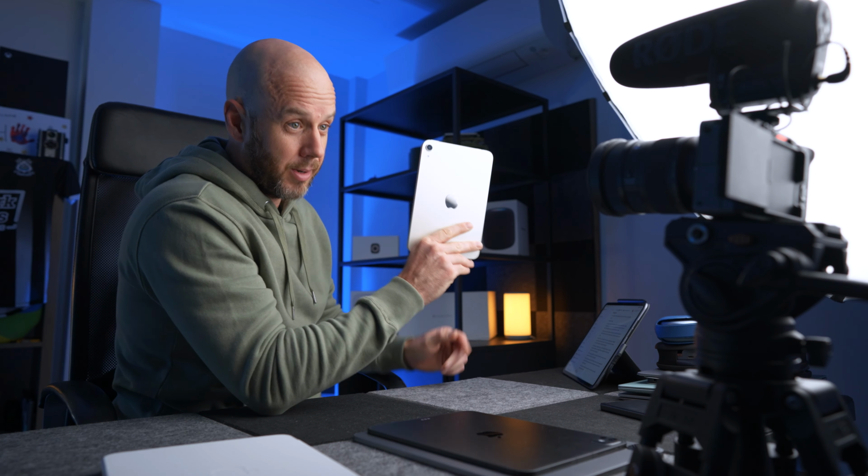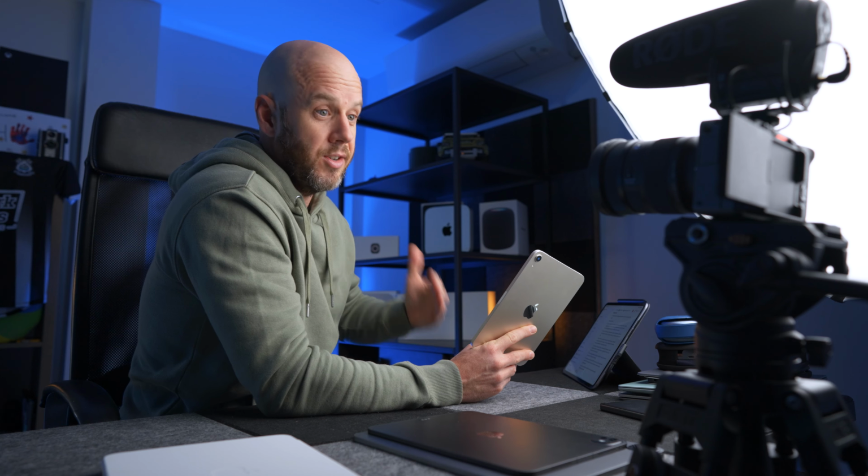If you really want to buy the iPad mini 6, don't buy it until after mid-December because I think, and I've got nothing to back this up, this is just a hunch on my behalf, I think if we don't see the new iPad mini 7 this month in September or October or November, we're not going to see it ever again. I think that is the iPad mini done. I don't think we'll see an iPad mini 7 in 2025. I think they have to do it this year, and the rumours are fairly strong.